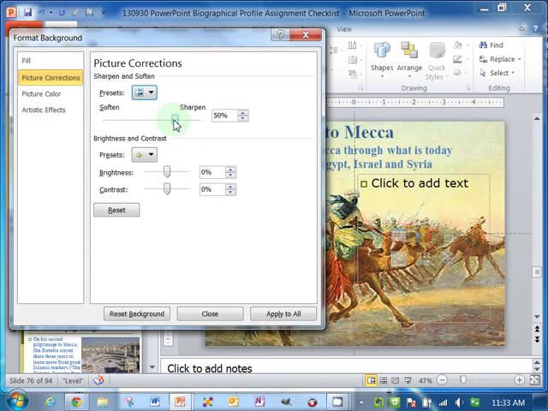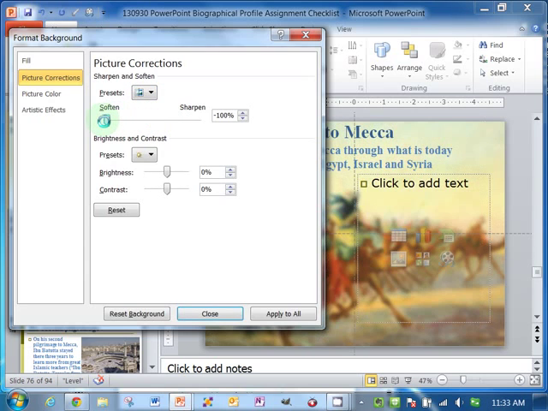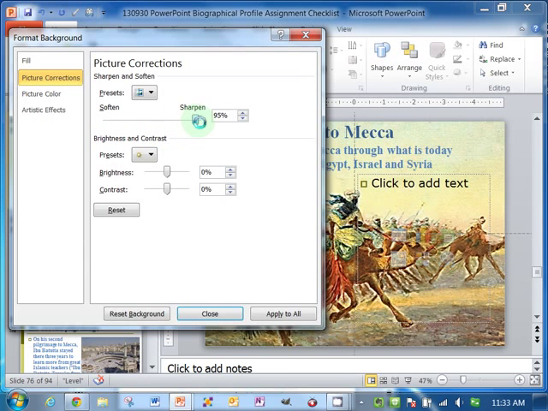That's the same thing as if you go over here to sharpen. And again, I'm going to undo. It's the same thing as what this is right here, which is soften, which makes it blurrier, or sharpen, which makes it a lot more defined. And if I go all the way up with sharpen, you can see it really just kind of makes it much more defined. So I'm just going to go with that.